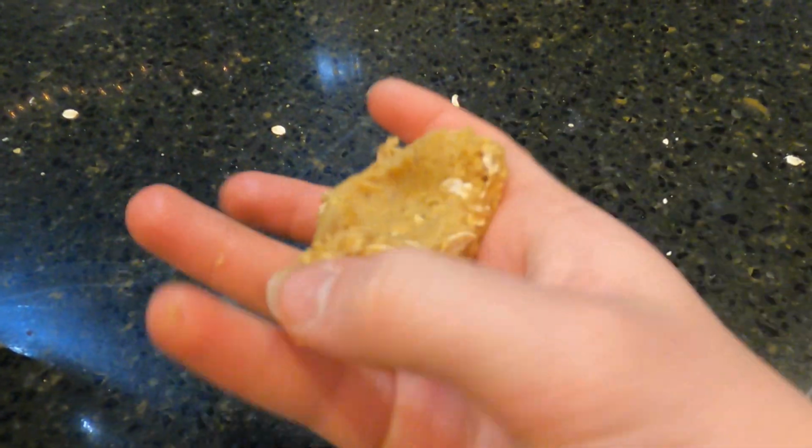And this is about how it should look. The coloring's a little bit off because of the lights, but yeah. It's pretty sticky.